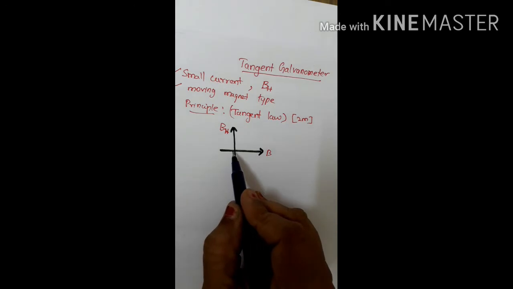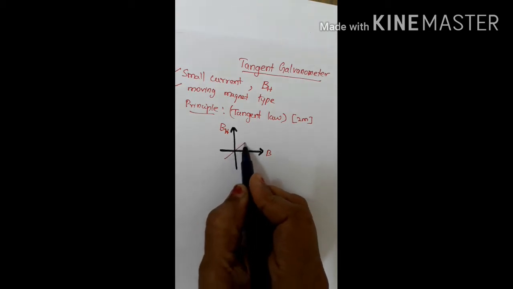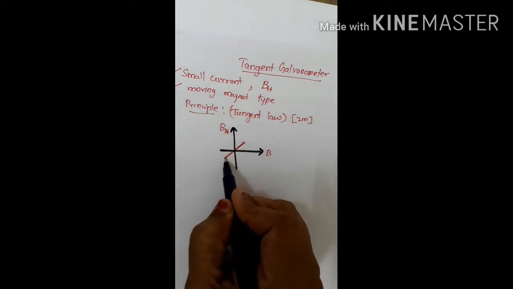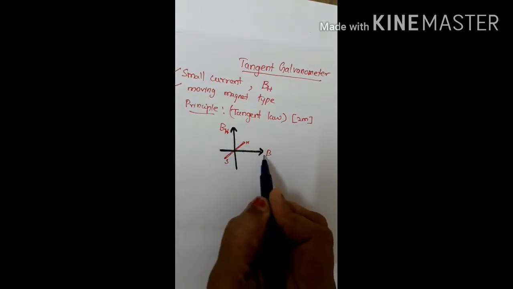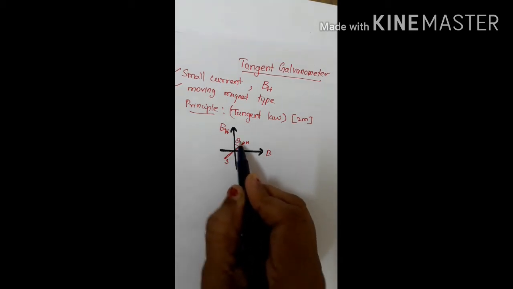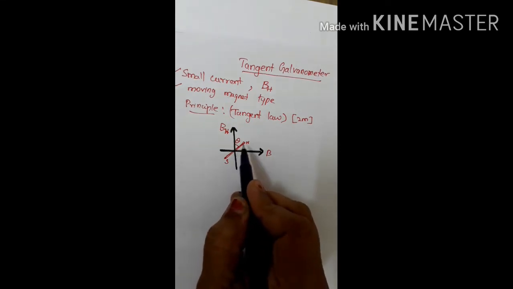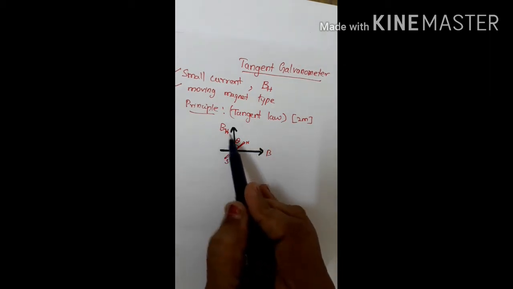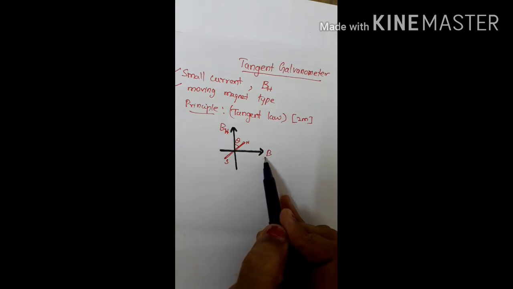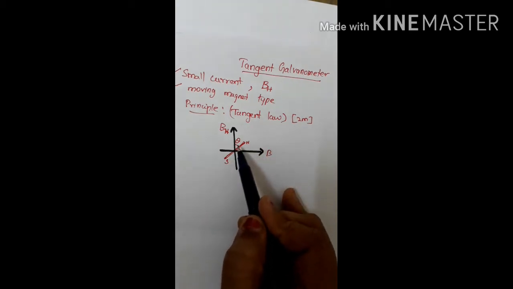In this case, imagine this to be a magnetic needle. If you suspend a bar magnet or magnetic needle, what happens? This needle will come to rest in the resultant of these two fields. So by tangent law, when a magnetic needle is suspended in two crossed, mutually perpendicular magnetic fields, the needle will come to rest in the direction of the resultant of the two fields, right? This is about tangent law.